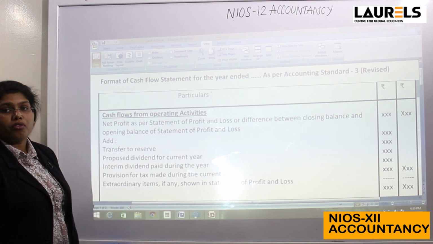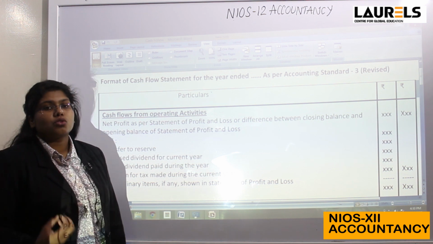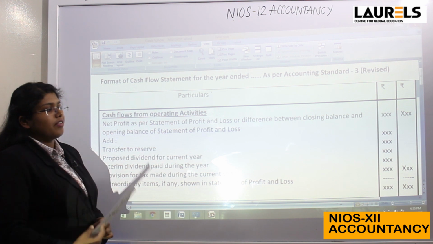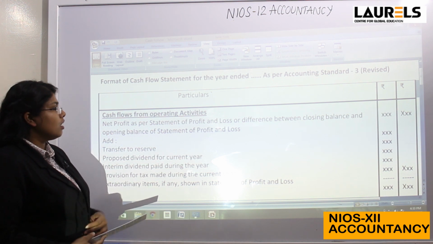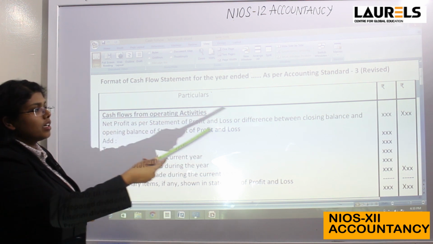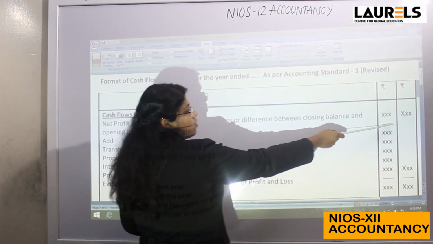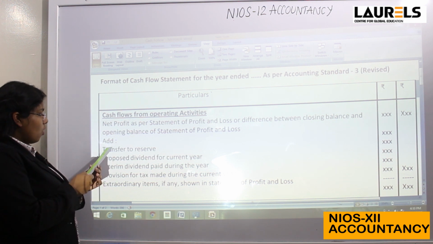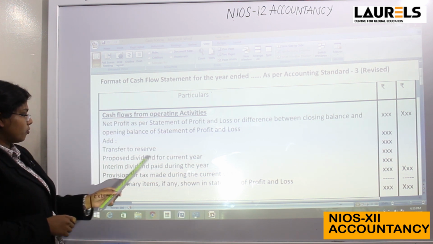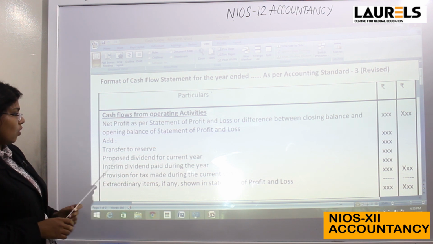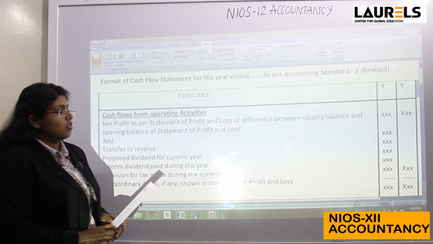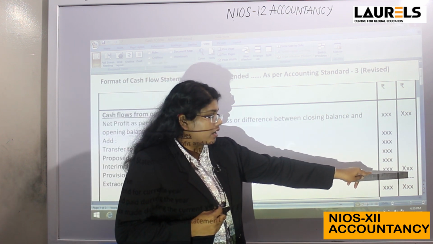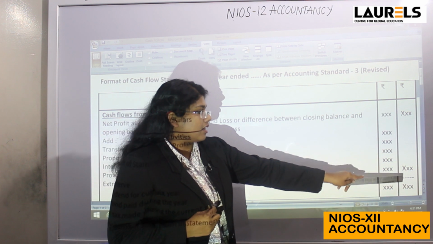What do you mean by net profit, and from where do we get it? Usually, where do we find net profit? Net profit is found in the profit and loss account as the final item. So we take that item and put it in this column, as you see the amounts there. Then to that you add these items: transfer to reserve, proposed dividend for the year, interim dividend. Those items we put in the inner column, and we take the total of that and put it in the outer column, and then we take the grand total.